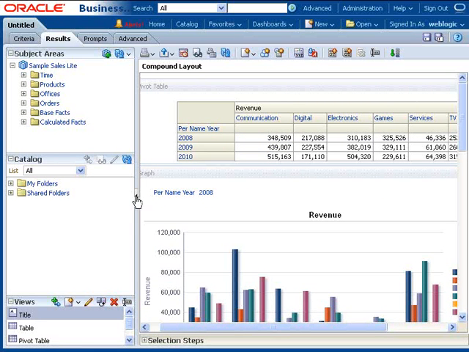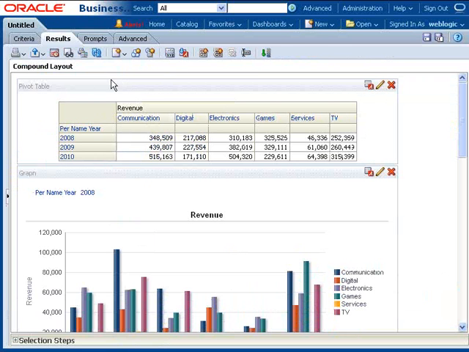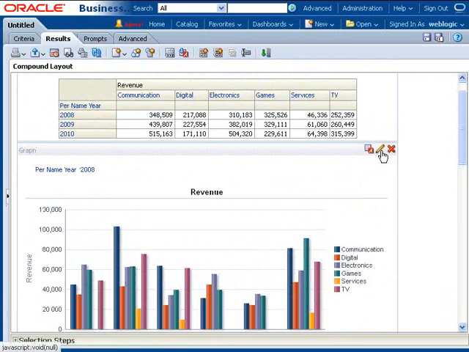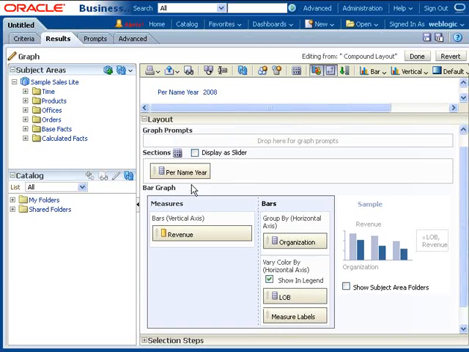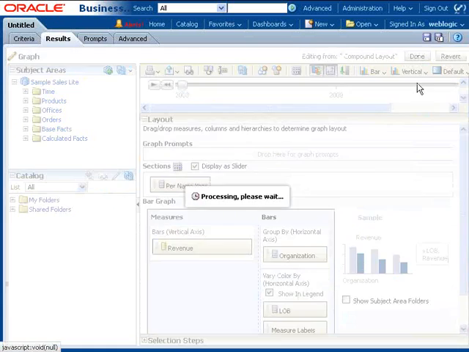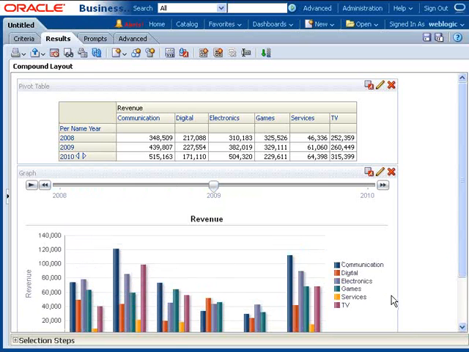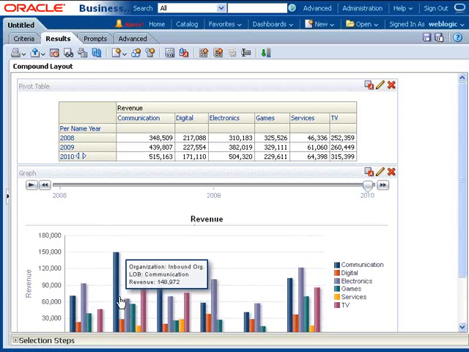Now see here, suppose I have data like this. Okay, and also I am trying to make this graph also. Click on edit. For the graph, I have an option called display as slider. I am selecting that one. Click on done. Now this is what the look and feel is. What is my aim is, suppose if I click on 2009, then automatically whatever is available here should be moved, and the 2009 data should be reflected. If I click on 2010, then automatically it should go to 2010 and should be changing.